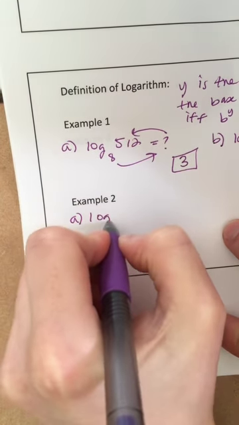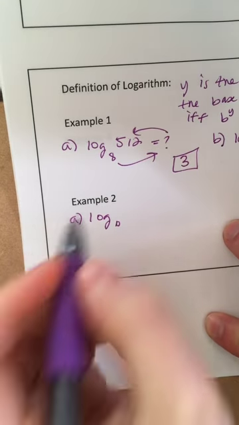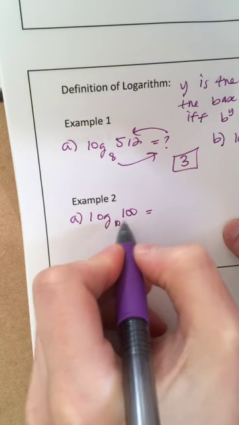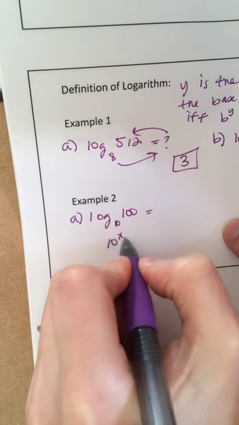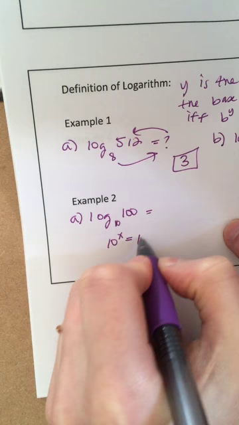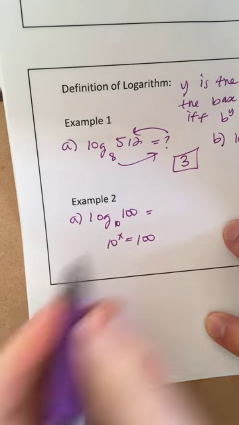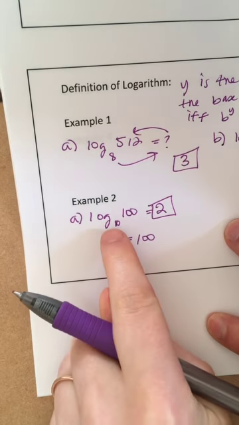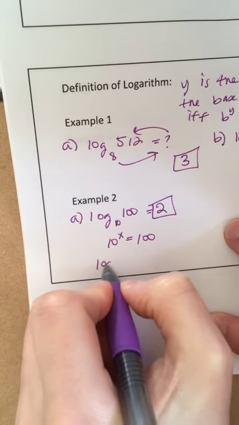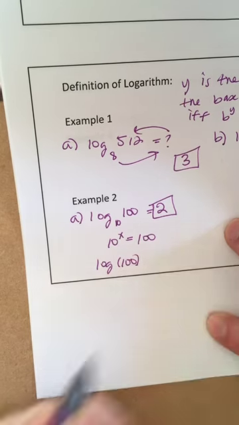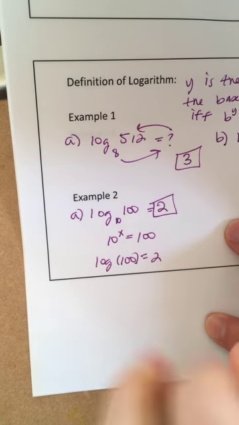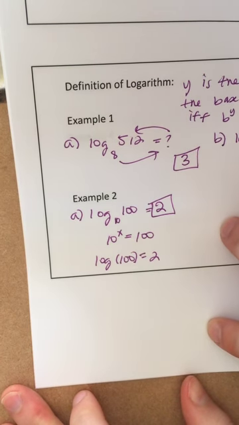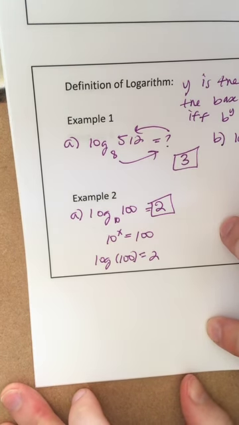So you can write log base 10 of A, and A's number is 100. So log base 10 of 100. What exponent with a base of 10 gets you 100? 2. So the answer to A will be 2. I can also write this as just log of 100. Log base 10 is the common part, where everything used to be in base 10. Now our calculators can do a lot more, but everything was based in base 10.